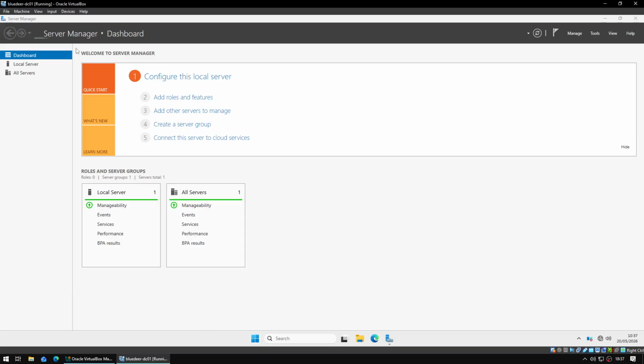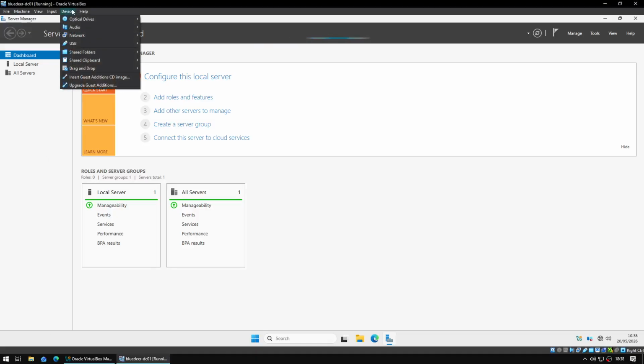We'll just give Server Manager a minute here while it's collecting its inventory. You'll see that if we try to do anything, it'll just tell us Server Manager is collecting inventory data. It'll be available after that. So we'll just wait until DNS and DHCP show up here, and then we'll get ready to configure that.